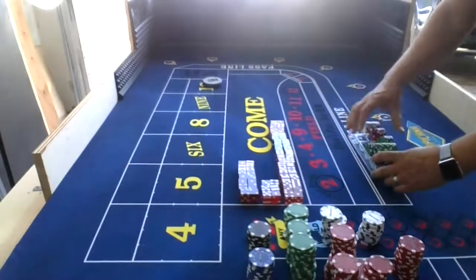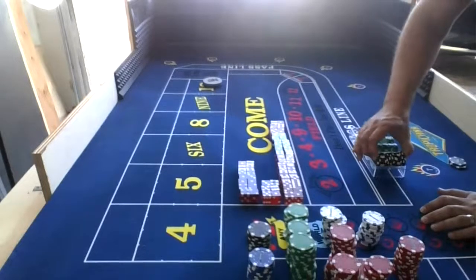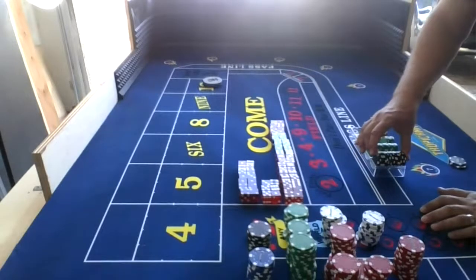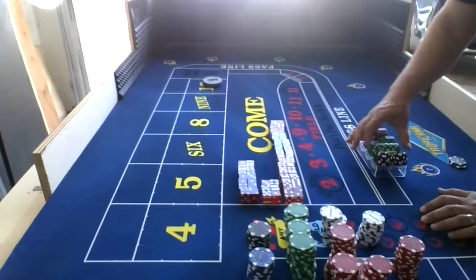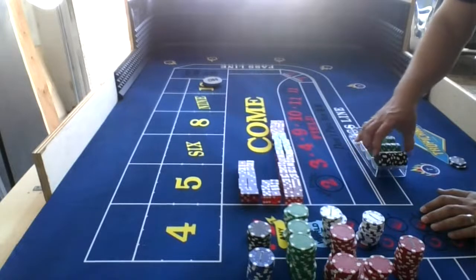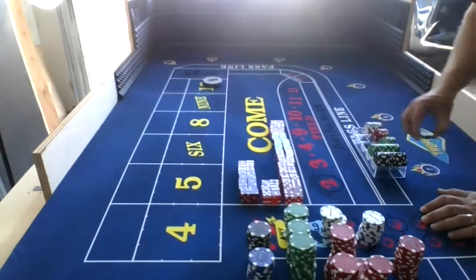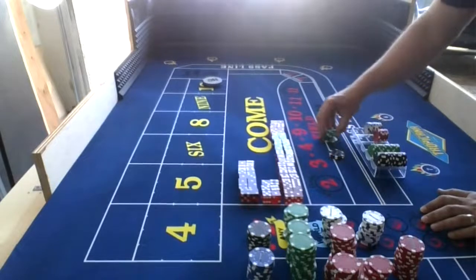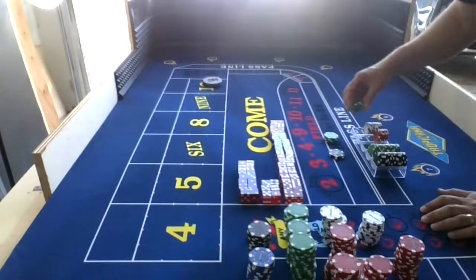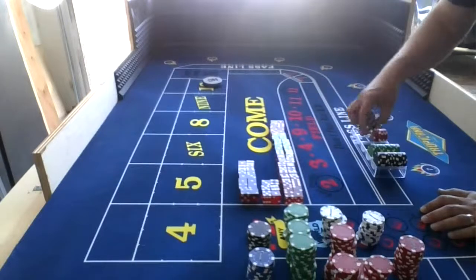Well, this actually makes it kind of easy to count because I have 20 100s. So we know real quickly, it's $2,000 right there. I've got 25s, got a full rack of 5s, so it's $2,500 right there. Remember, I started with a $1,500 bankroll. So right now I'm up $1,000, I'm up 1,200, I'm up 1,300, roughly $90, almost $1,400. So I'm up $1,400 after 3 rolls.